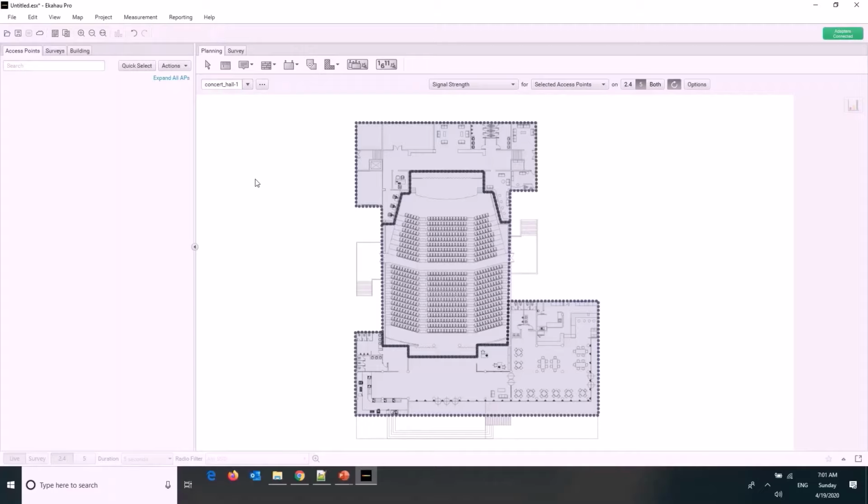So the question is, which one is the best access point or antenna that will be fit for our environment in terms of both coverage and capacity? In order to find out the answer, we need to move actually to another map view.